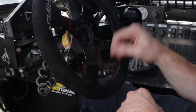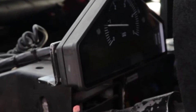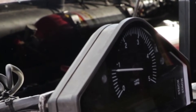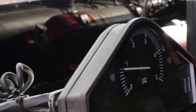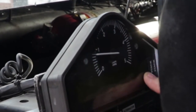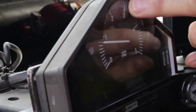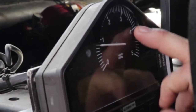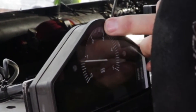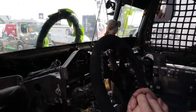This one here is the T button, which brings up the telemetry, which is a stack telemetry system, where I can change channels for brake temperatures, boost, speed, lap times, so they'll come up on the display here. A normal rev counter, where maximum RPM is about 2,800. So we're working in the range of between 1,200 to 2,800. In the middle of that is the maximum boost, maximum torque of the engine.